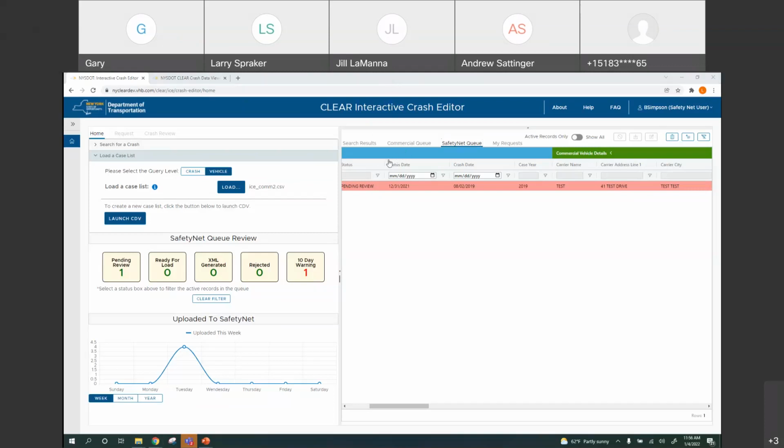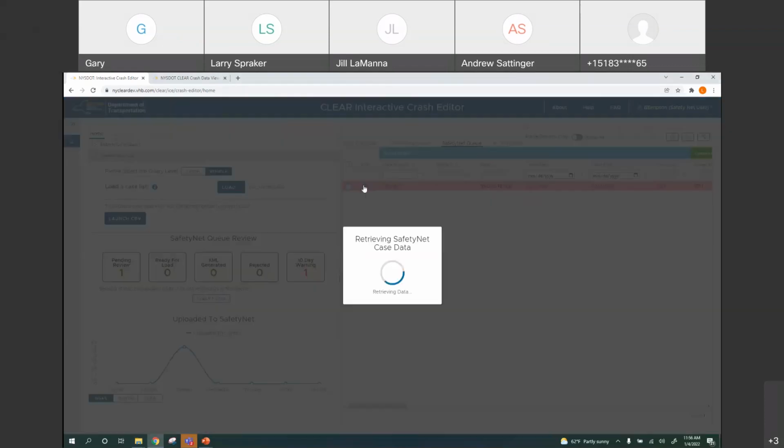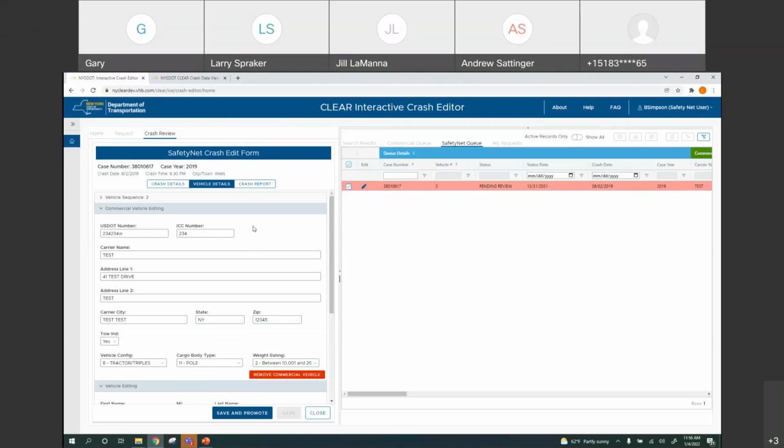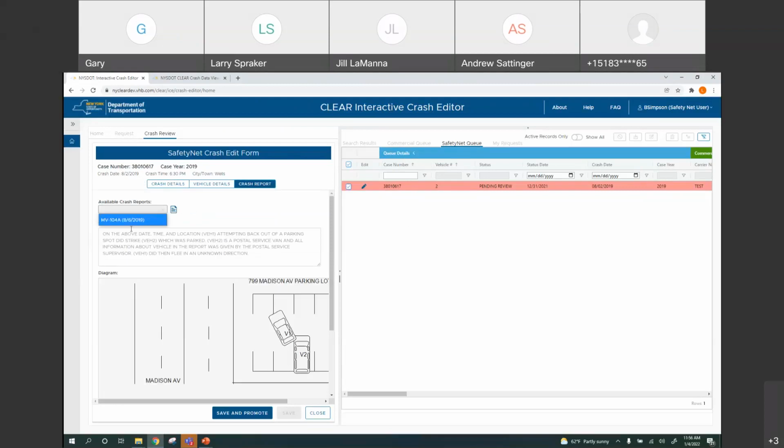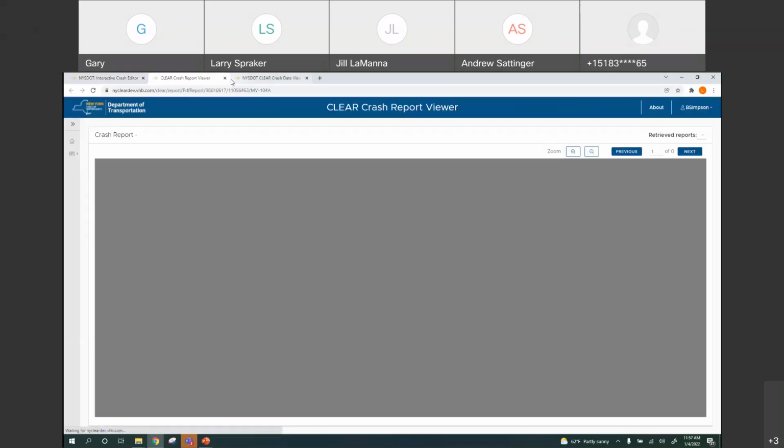Okay. Now, Jill, I might be jumping ahead here, but let's take this one and say we edited this. What I would guess would happen, and you can correct me, is if this one came in and this was empty, you could go to the crash report and hopefully you'd see an MV104S here, and then you could pick it, display it, and get it out here.